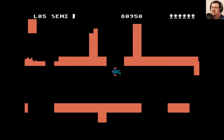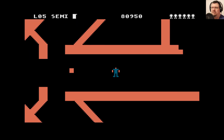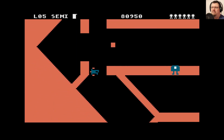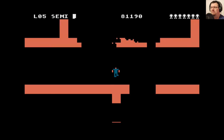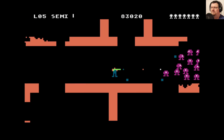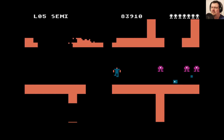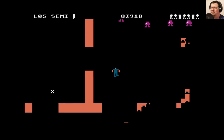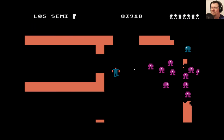In a sense, that's understandable, because drawing a diagonal line at this low resolution, you'll see it results in that sort of jagged step. Oh, you get an extra life when you kill the big dude, maybe. Or maybe I just reached the next score boundary. Oh, out of ammo again. Truly, I have entered the world of survival horror.